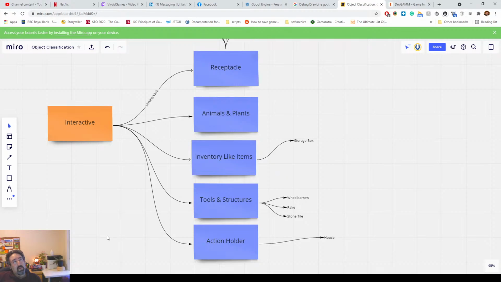So we need to distinguish between what is the level of interactivity.